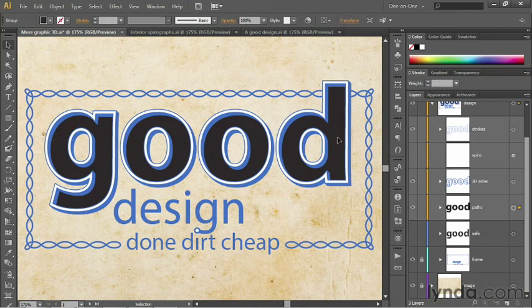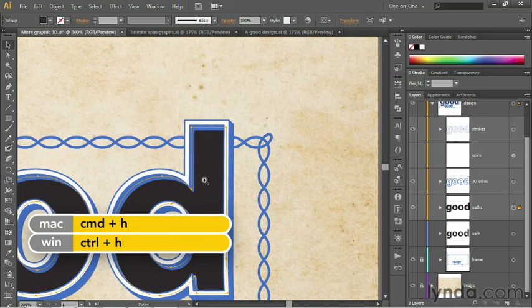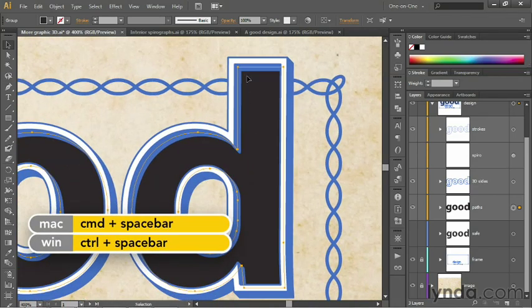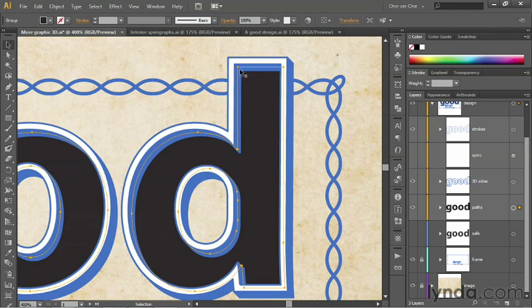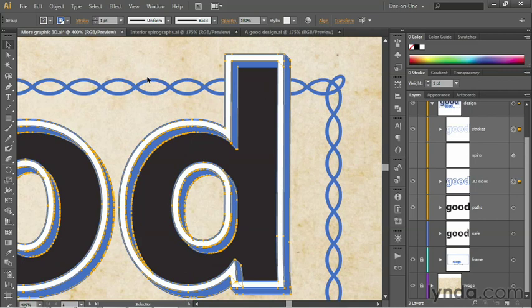Now if you click on one of the letters to select it, and I still have my selection edges hidden, so I'll press Control H or Command H on the Mac to bring it back. And then I'll go ahead and zoom in on the top of this D, and you can see that things are out of register. The inner edge of that bevel should be exactly aligned with that top of the D. So to fix that problem, I'm going to click on that white surface to select it, and shift-click on the blue extruded edge. And then I'll drag these guys by an anchor point just a little bit up and to the left so I can see what I'm doing. And then I'll drag them back down so that they snap into alignment like so. And now everything should be more or less good to go.